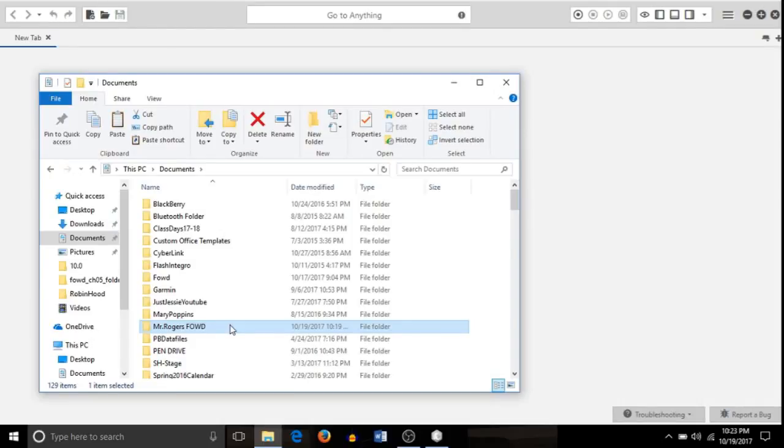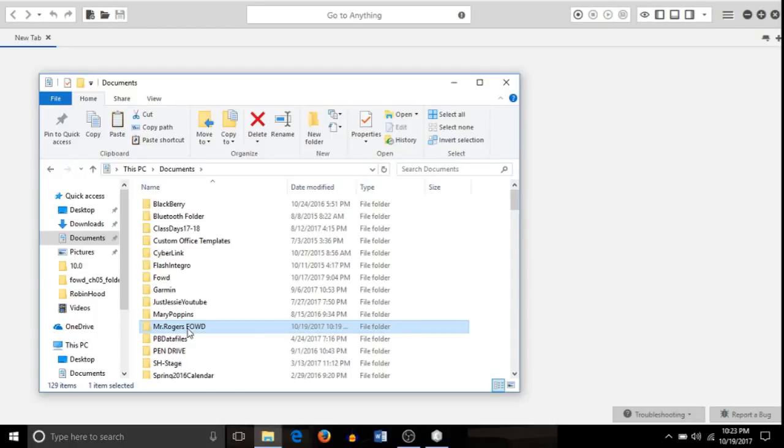Something I want to emphasize as we start this assignment is you need to make sure you have a folder in Documents with your name on it that you can save your files to, zip your files in before you submit them. Keep them all in one spot. The reason for this is that a lot of the confusion that is happening in this class is because people just aren't saving their files in the right spot. And so when they're asked to open up an old file and rename it, which is what you've been doing, people get confused and it gets messed up. So let's save you the trouble, save me the trouble, save your folders in one spot.